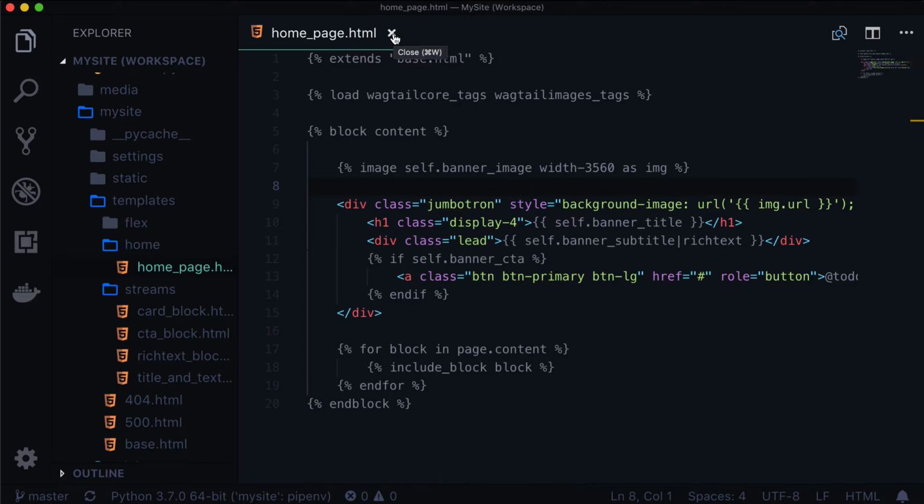So we're actually not going to create the blog post example because we don't have a blog yet, but let's create an orderable where someone can upload a minimum of 1 image, but also a maximum of, let's say, 5 images for an image carousel. And we're going to put that on our flex page. No, we're not going to put that on our flex page. In fact, we're actually going to put that on our home page.